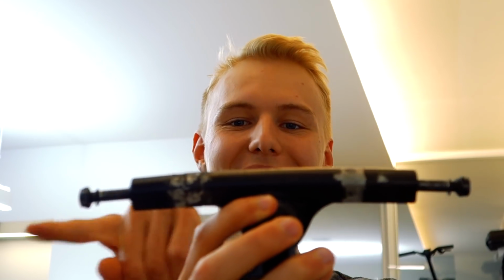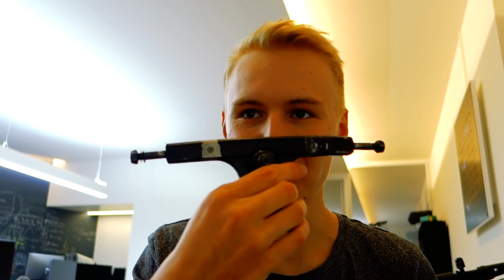And the funny part was, because he didn't have the right adapter for his motor mount, I basically borrowed him my skateboard trucks, just for that one day so he could ride with us. After the car ran over the vehicle, and we started looking at the components, what was damaged and what was still functional, he pointed out to me that my skateboard truck was completely bent, but we all figured it out, and he basically ordered a new one for me, and now I will send him this bent one.